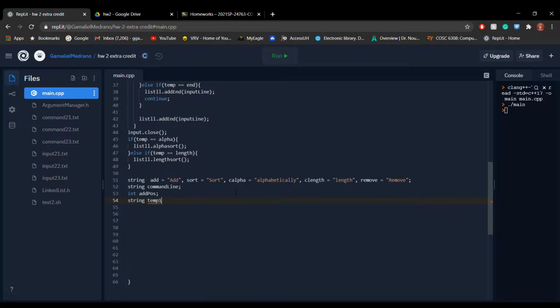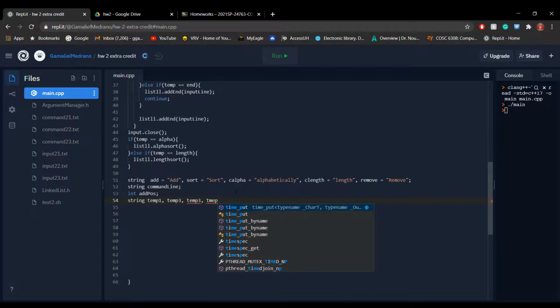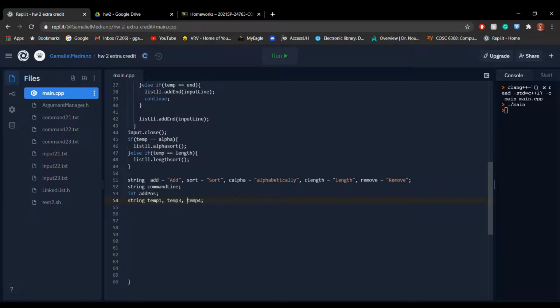So we have temp 1, temp 2, temp 3, and let's say temp 4. If we don't need them, we just come and erase them later. Oh, I forgot temp 2. Temp 2.